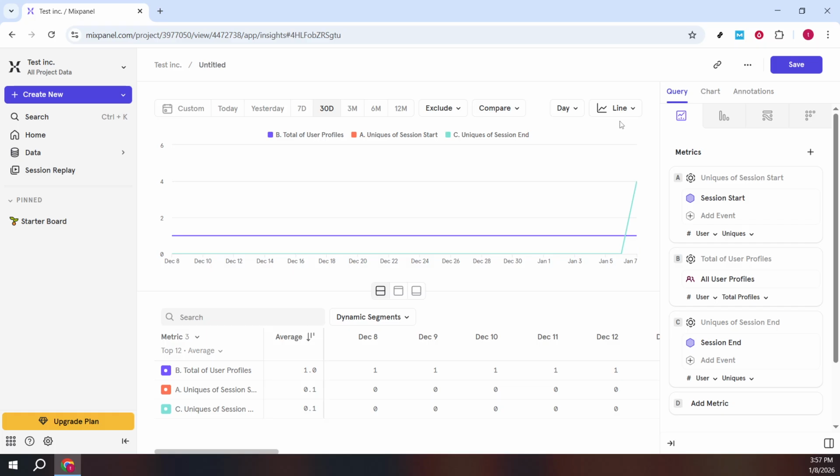At this point, you've defined a concise sessions view, one metric for session start and another for session end, both plotted in an insights report. From here, you can adjust your date range, change the visualization type, or apply filters to focus on specific platforms or cohorts without changing the underlying steps we just completed. This simple setup gives you a dependable baseline for monitoring user engagement and validating your analytics instrumentation moving forward.